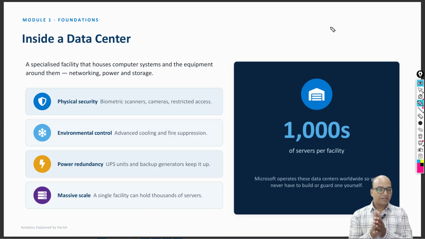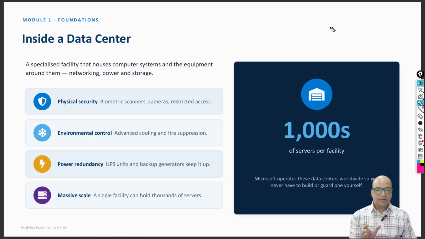Microsoft has data centers in many countries around the world. Instead of buying our own servers and buildings, our own data centers, we simply rent Microsoft's infrastructure, and that is Azure. This saves companies millions of dollars and allows them to focus on their business instead of managing hardware.